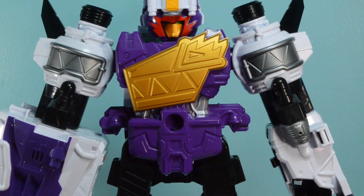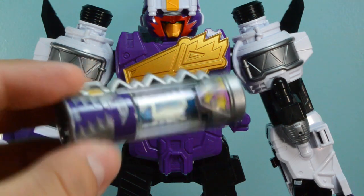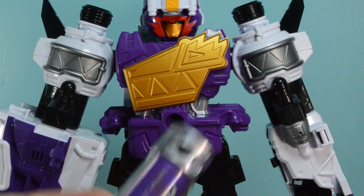And so now that we've talked about the transformations and all that other good stuff, we can talk a little bit about the electronics and the battery. So being part of the Zyuden Sentai Kyoryuger line, Plezu-oh comes with his very own battery, and that's pretty much standard for all these toys.